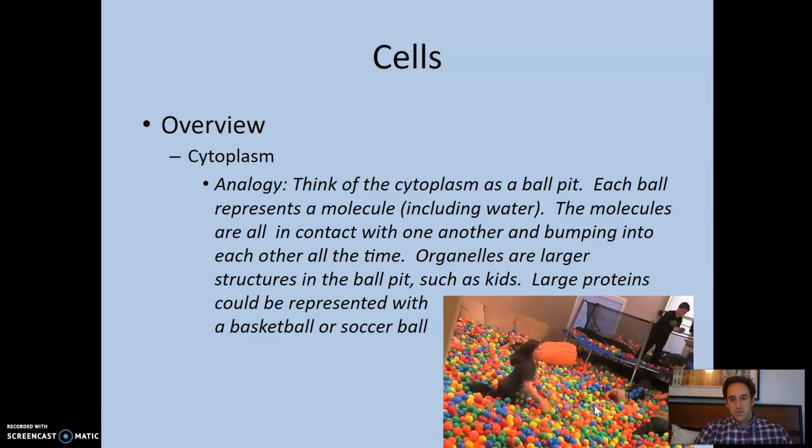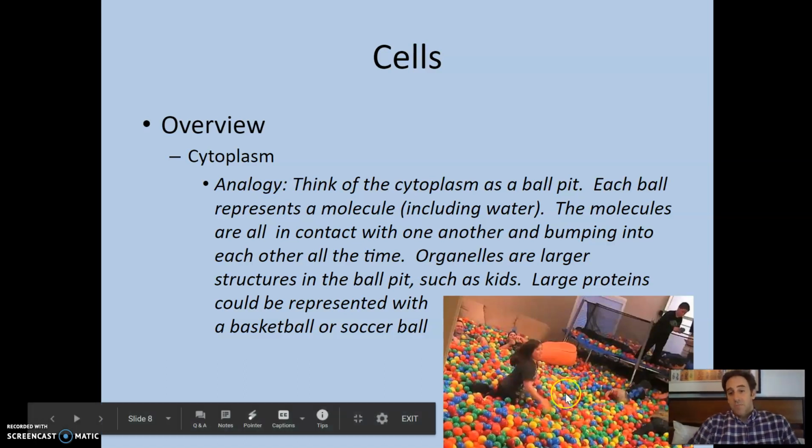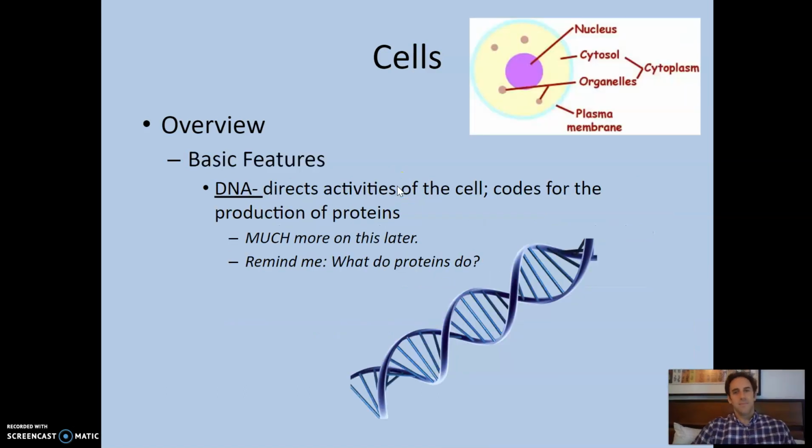The reason this analogy is useful is because sometimes you'll look at a diagram of some complex biological process, and all of a sudden a molecule that has never been mentioned before swoops in and does something, and a lot of kids ask, hey, where did that molecule come from? The answer is it was in the ball pit the whole time. Maybe we were just focused on this orange blobby structure, and we didn't care about that molecule until all of a sudden in this figure we need it. So it's okay, that molecule, this little yellow ball, has been there the whole time, and it's going to bounce into that orange thing and do something. So when things seem to magically appear, they were in the ball pit the whole time. That's a useful analogy to keep in mind.